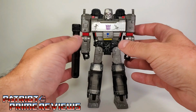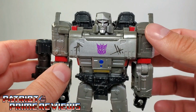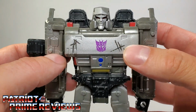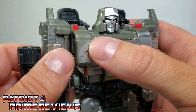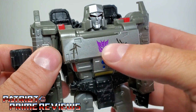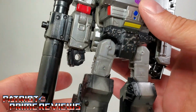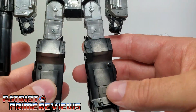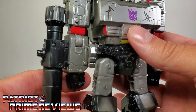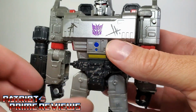Now, taking a closer look at Megatron, this figure looks amazing. The paint scheme on this guy really pops. I mean, he really stands out compared to the other Megatrons. He's got a nice silver sheen there on the chest. It's kind of a combination. You got this very bright chromy type silver and a dull gunmetal gray that just kind of blends all over the figure, especially down here on the legs. I really like that. He does have a lot of battle scuffing right there on his crotch, but it's not bad. I mean, this guy looks fantastic.